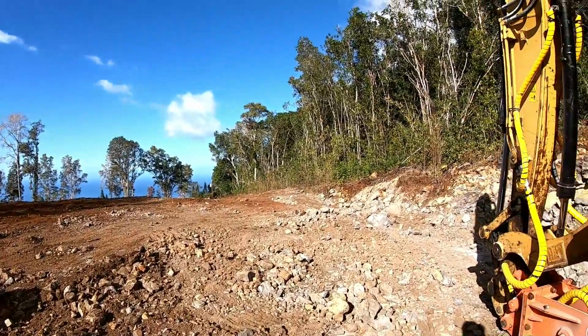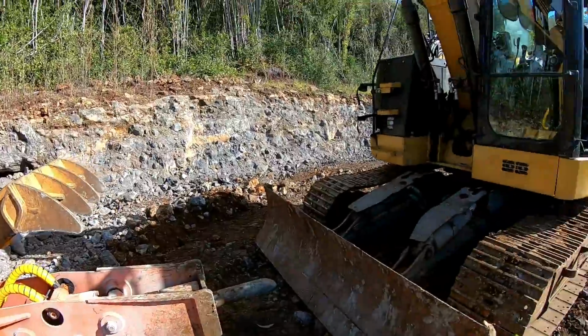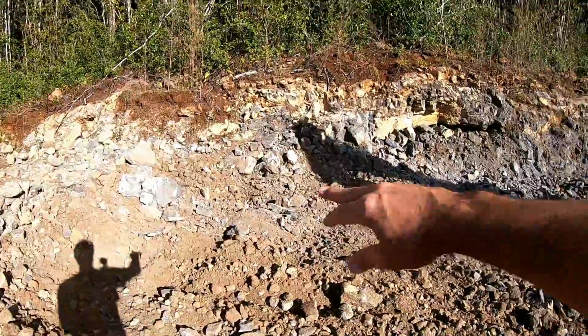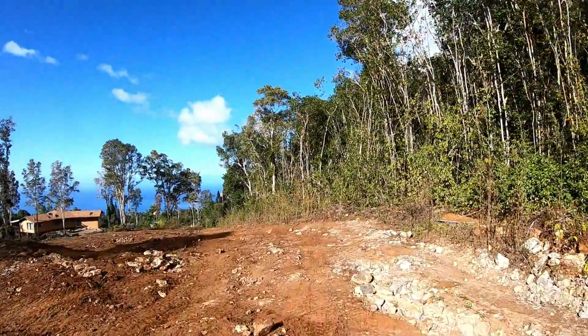Alright, today we're doing some hammering. Just gonna be finishing up the hammering on my property. So I got a little bit more. I got this little spot here to hammer out, and then I got along the road here.